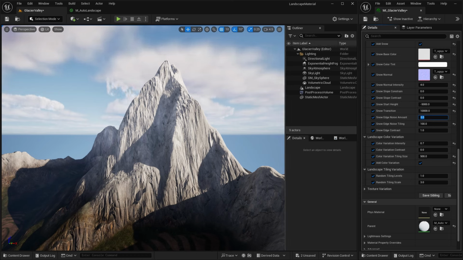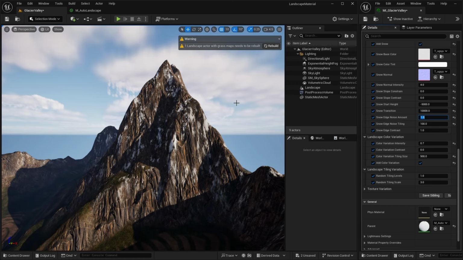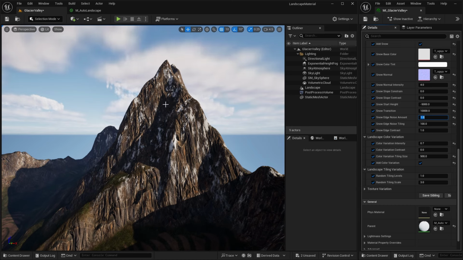mask that we've been using for our snow and our colour variation, and that we'll also be using today for the puddles. I noticed that when we turned the snow noise amount up to 1, it actually got rid of most of the snow here, and I really wanted this mask to have mainly snow and just little gaps in it, and I realised the mistake was that the mask is in the wrong color space. So let's fix that quickly.